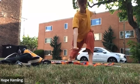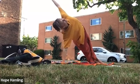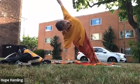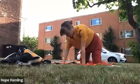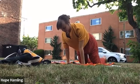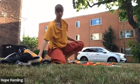Exhale, releasing our right hand to the ground, stepping that back foot for a side plank, taking your version of this. Feeling the full palm pressing into the ground. And then everyone lowering that right knee, left knee follows, coming into tabletop and taking a cat and cow in between here. Cat and cow and any other organic movement that happens. And we'll meet in down dog. Nice.